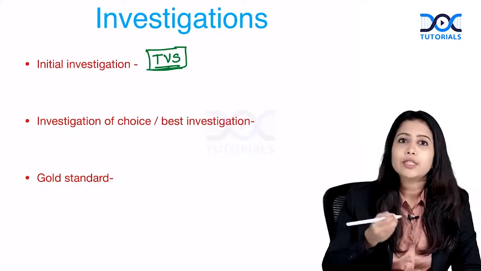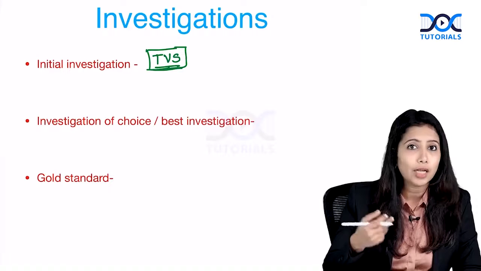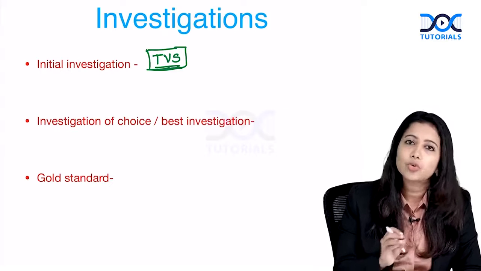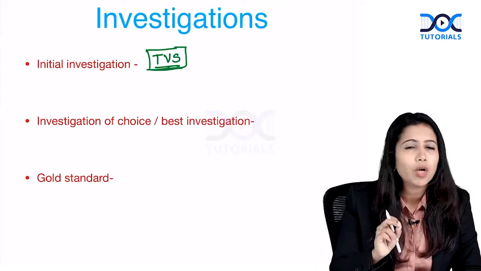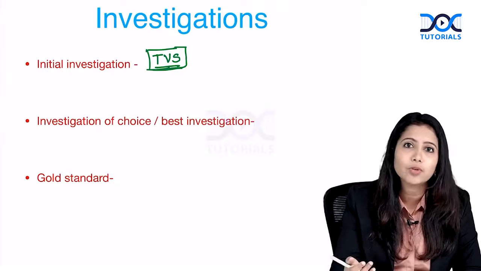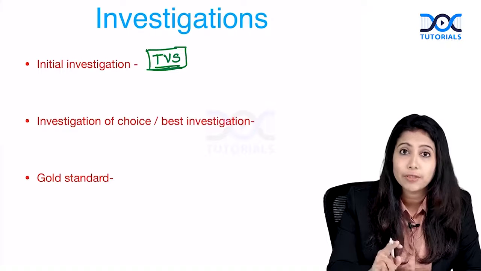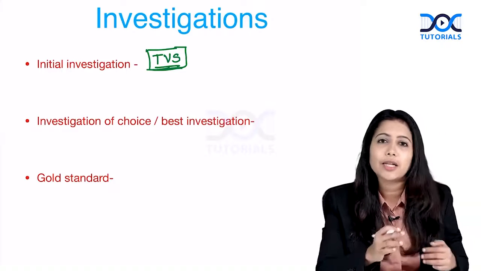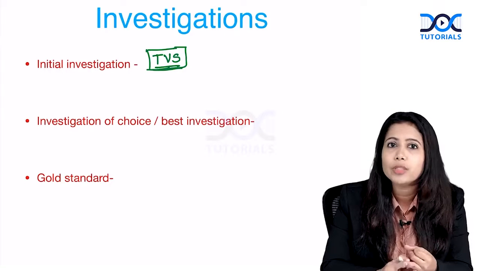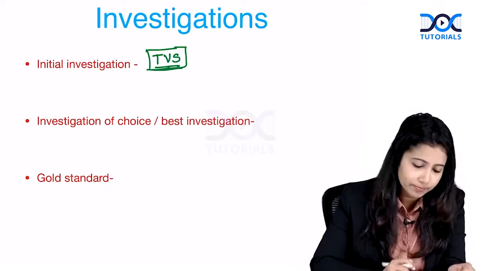So, this transvaginal sonography gives us some information, that is, it helps us to rule out other causes, and if there is an endometrioma, we can see it through the ultrasound. Usually, small endometriotic deposits are not seen with the help of transvaginal sonography, and that's why it is not the investigation of choice. But the first line investigation is the transvaginal sonography. Basically, we can see the endometrioma. Along with that, we can rule out other differential diagnoses from this as well.